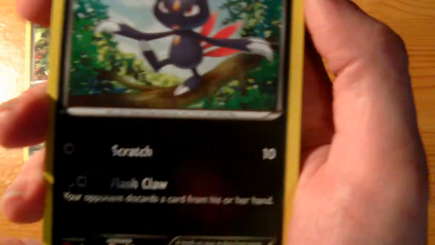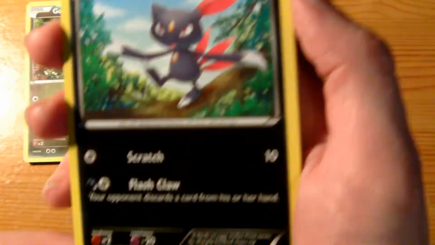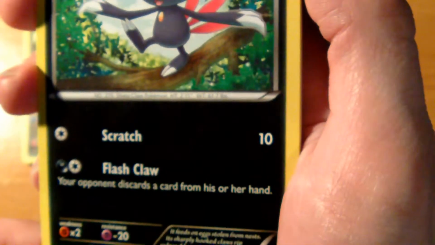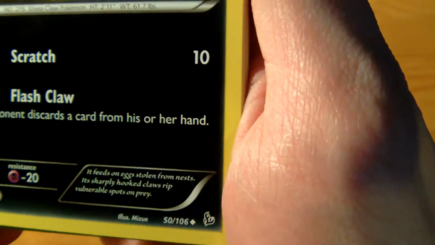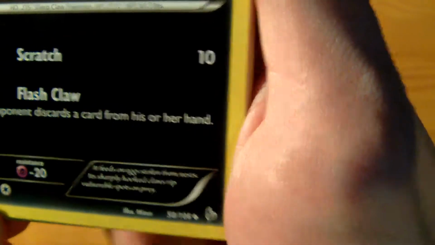Sneasel. Scratch and Flash Claw: your opponent discards a card from his or her hand. Ugh, it feeds on eggs stolen from nests. Its sharply hooked claws rip vulnerable spots on prey.